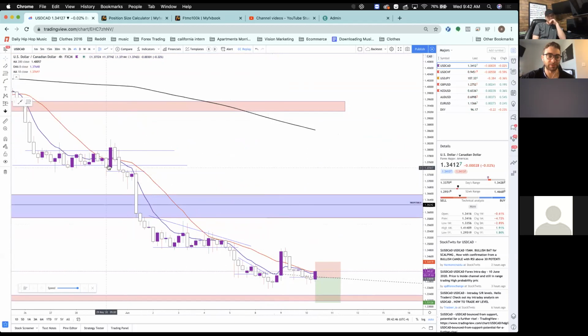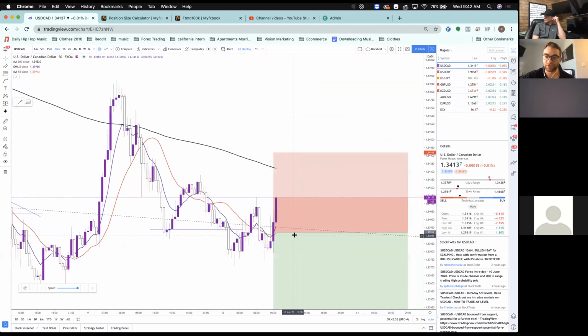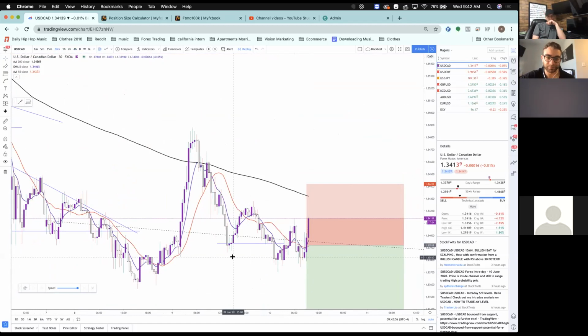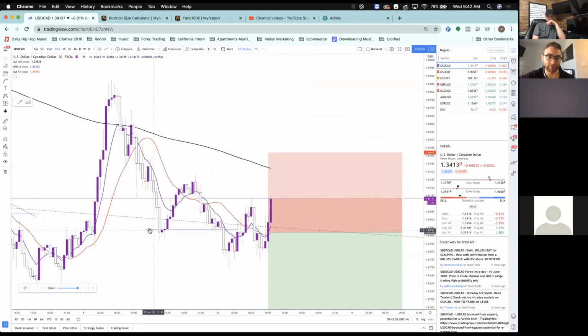I'm thinking of it very similar to this, spiked back up and then found rejection here. So I was looking to get short on this. Obviously right now we're pulling back a little bit, but this is what I'm thinking. This is structure for me. This support level breaking. Until this breaks right here, I'm comfortably going to maintain this position.